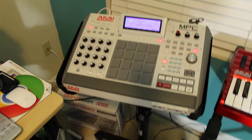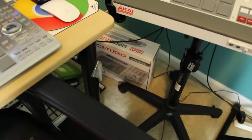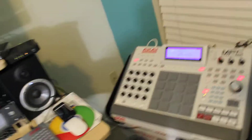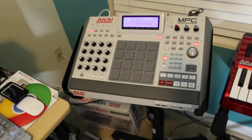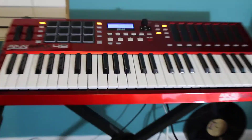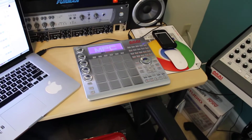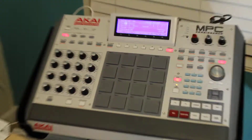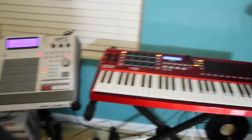Of course we got the MacBook Pro running. The Akai MPCs and the Machine of course — both of them. That's the MPC Renaissance right there. I also bought a stand for it because I used to have it just on this desk, but now I got a stand for my MPC Renaissance — a mixer stand, bought it off Amazon.com. Then of course we got the Akai Max 49, looking pretty good over there. Three Akai products in here: MPC Studio, the MPC Renaissance, and the Akai Max 49.